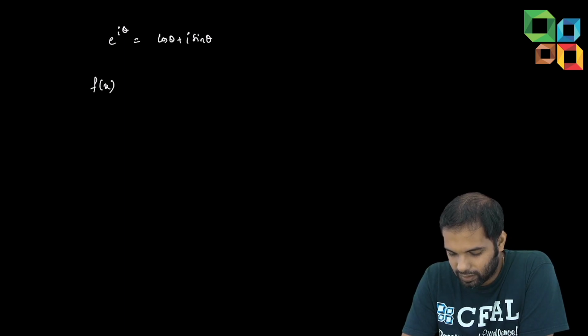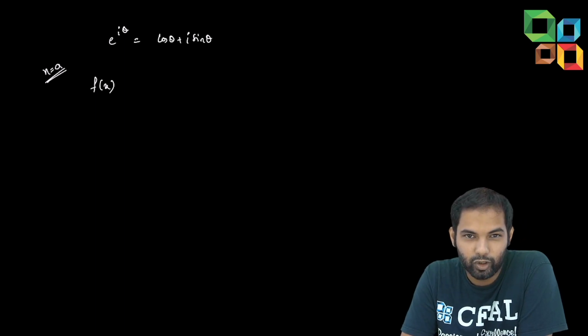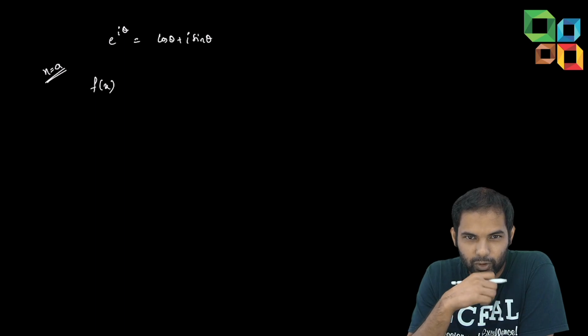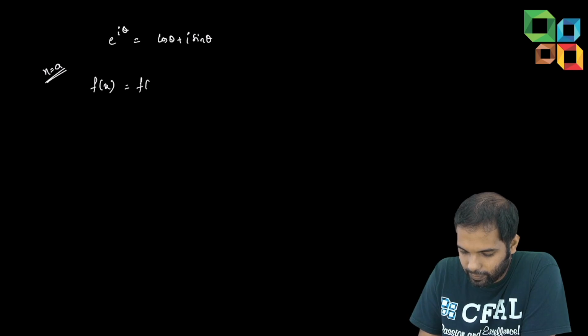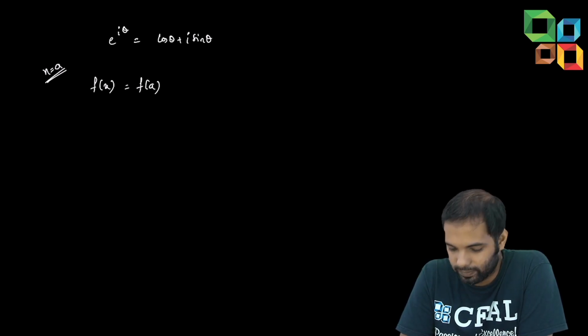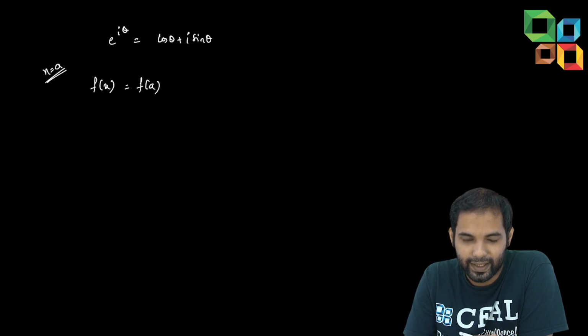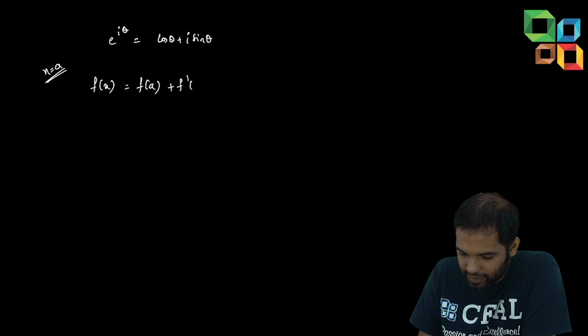In order to get this function at x equal to a, I'm trying to write the Taylor series at x equal to a. All these series are written at a particular point. You'll understand why. So what I do is I write f of a. Now look at this. If I simply put x equal to a, it's true on both sides, correct? F of a, because x equal to a makes both sides equal. Now I'll write in terms of the derivative. I'll add f dash of, whatever this function is, I'll differentiate at a.